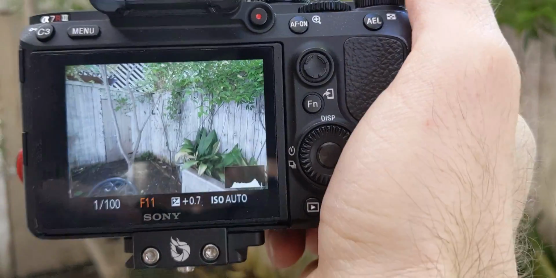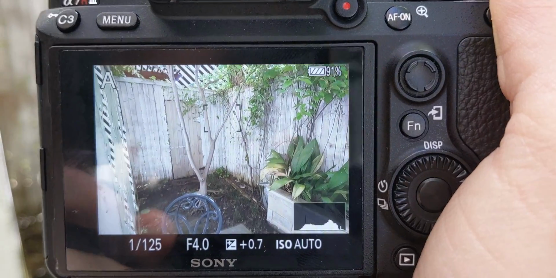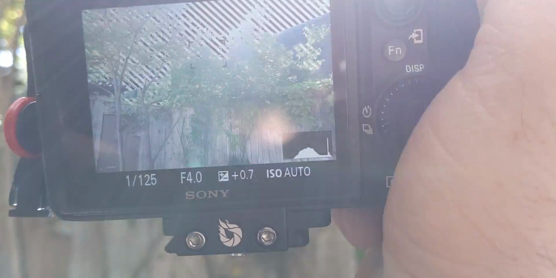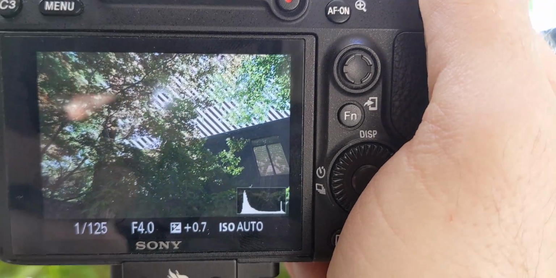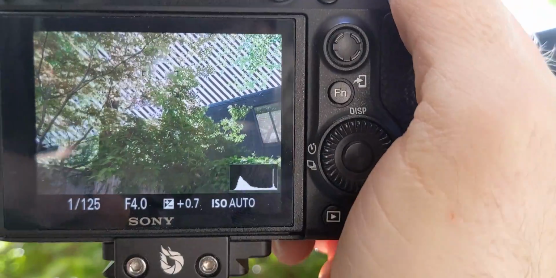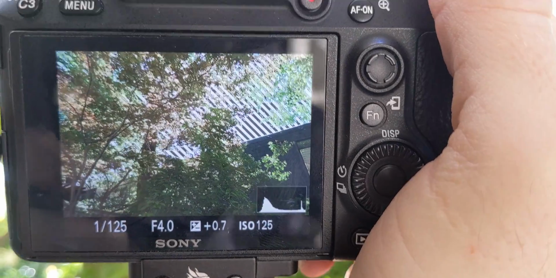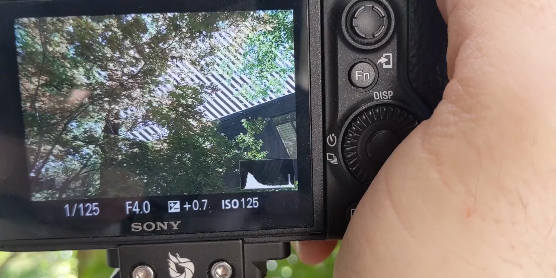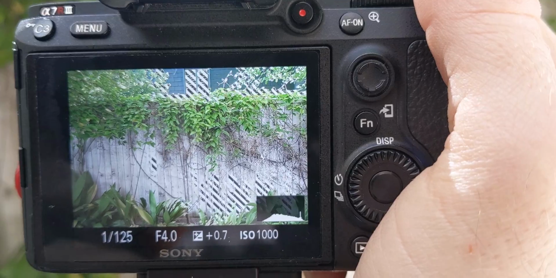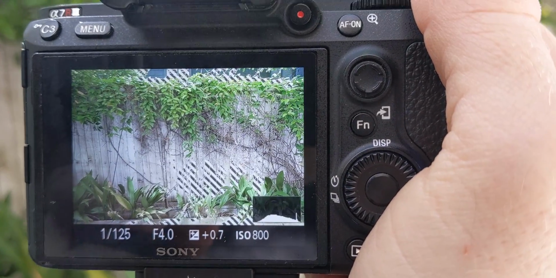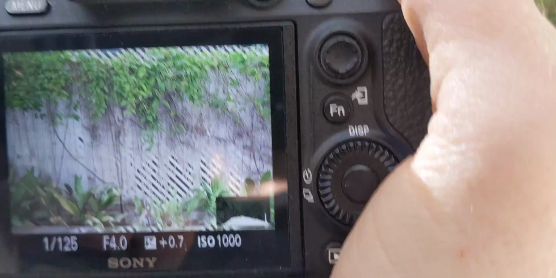So now if we drop our f-stop to, say, f4, which is more appropriate for portraits, you'll see your shutter speed change as we move around and direct it towards the sunlight. But you'll also see that when you go to take your photo, that ISO is going to change as well. So you see the ISO is now 125. Whereas if we move down here, your ISO is now 1000 because the image is dark enough that the amplification on your camera sensor needs to be higher, so that ISO goes higher.